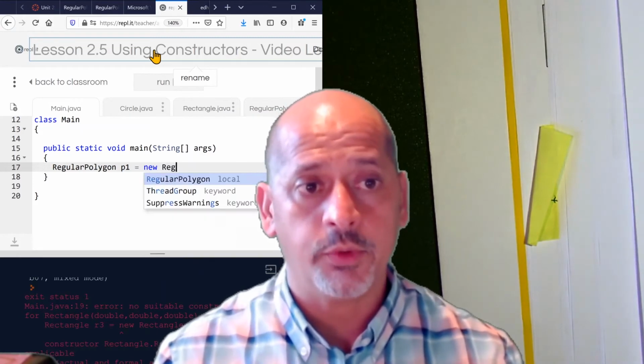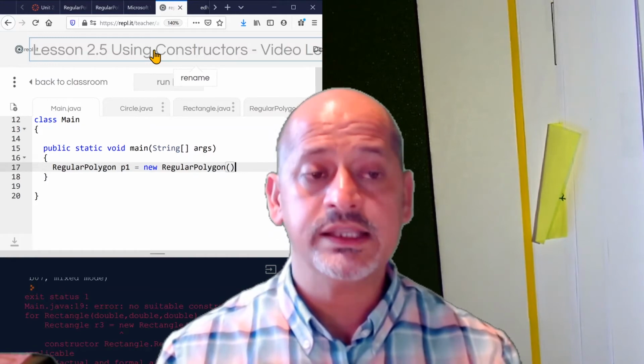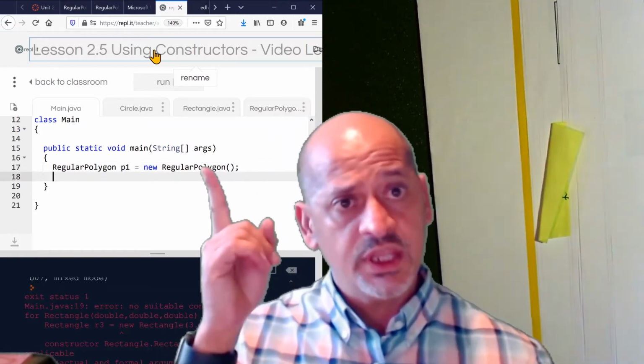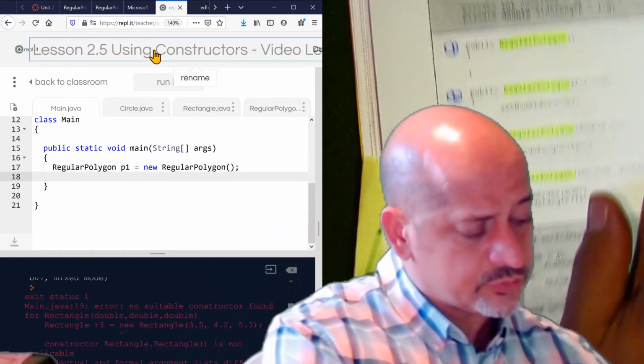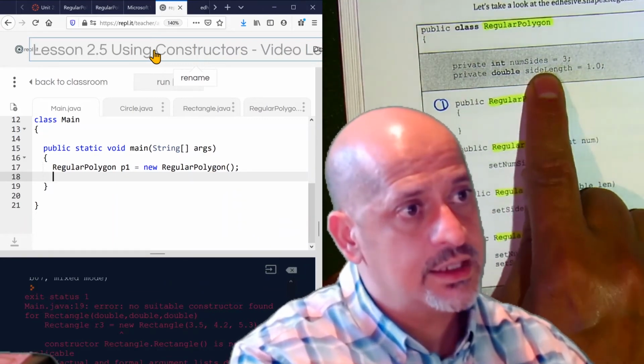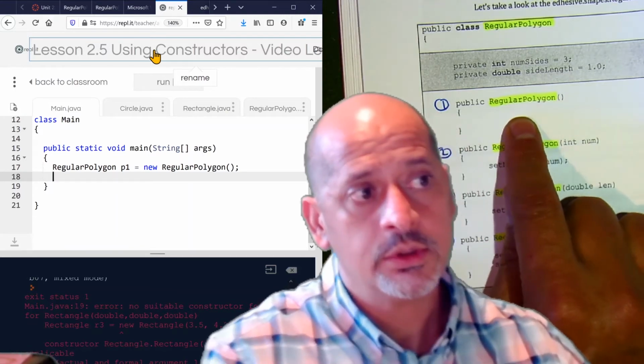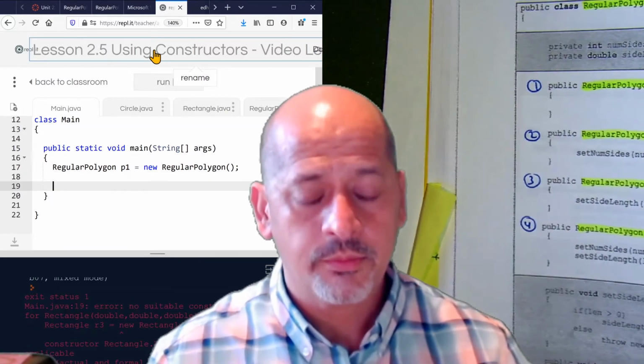And now it's going to be regular polygon again. And now let's not give it any information. According to the documentation, it's going to create a regular polygon with 3 sides and the length of 1 because we're not changing any of those 2 variables. Let's go and print it out.